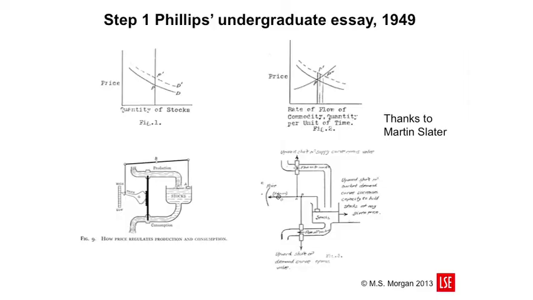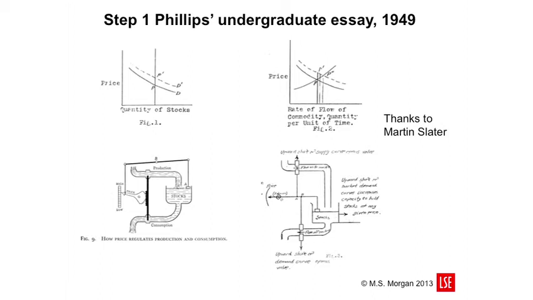Newlyn, who is his friend, is showing this undergraduate essay that Martin Slater was given, Newlyn's son-in-law, and kept it because he was so interested in it. He thought this idea of making a hydraulic account of the economy was just the way to go. In fact, he'd already in 1947, in his own undergraduate essays, played around with an idea of a hydraulic process for the monetary system, but hadn't got very far with it.